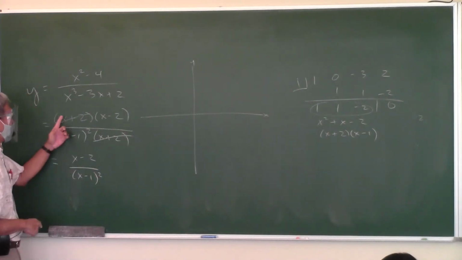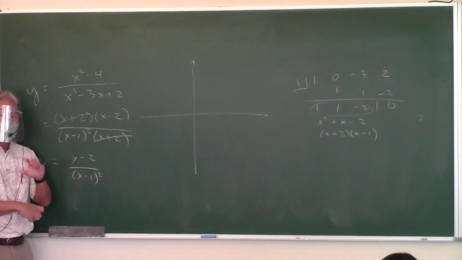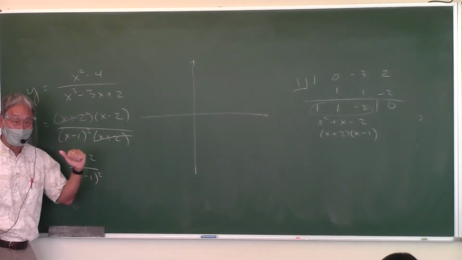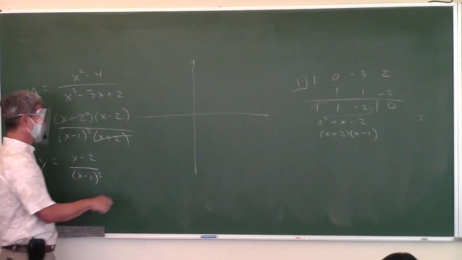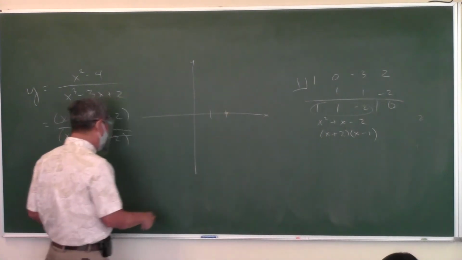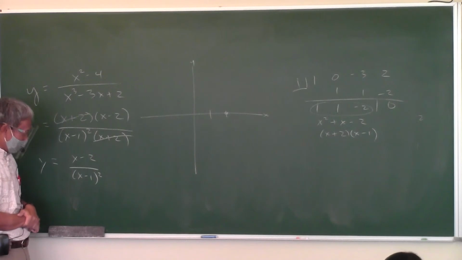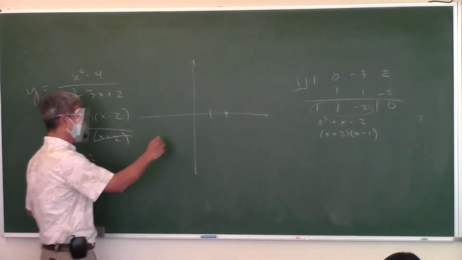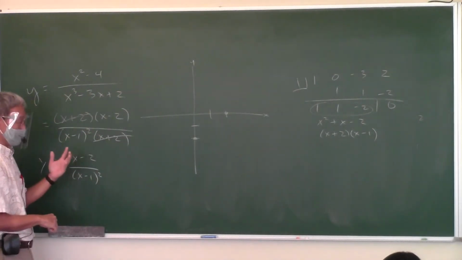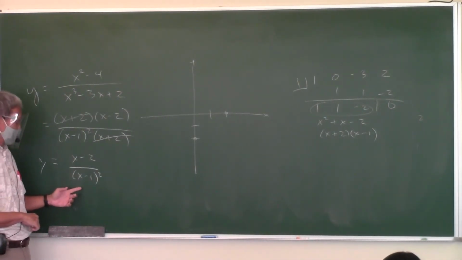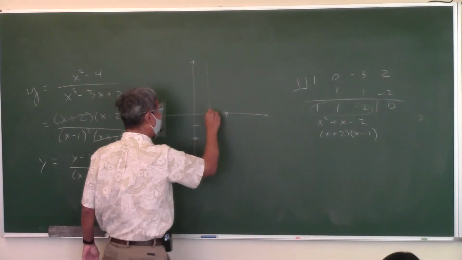So what you do is you cancel it out and then you just graph this. This is what you graph. You don't worry about the hole until later, okay? So just draw this graph. Go through the 4 steps. X-intercept, easy. 2. Y-intercept, plug in 0 for x. -2. Now remember, if you get your y-intercept wrong, your graph is just not going to make sense. Vertical asymptote. x equals 1. Not 1. x equals 1.